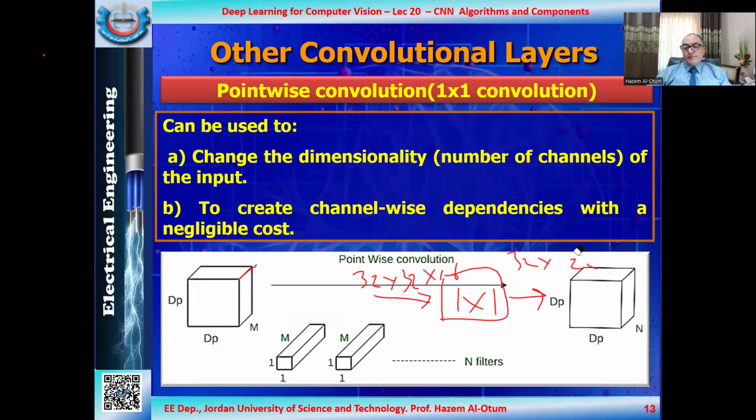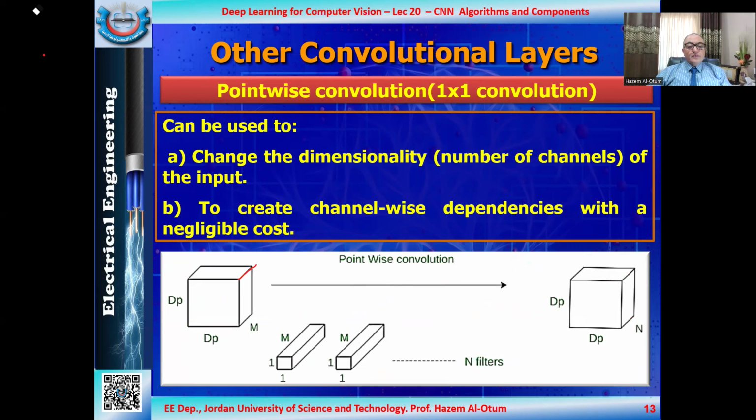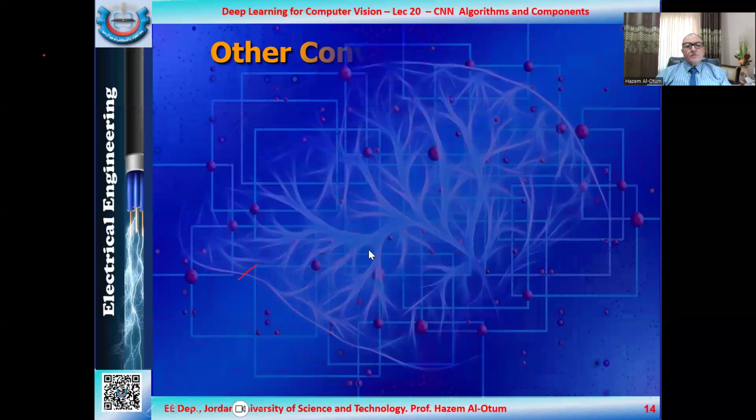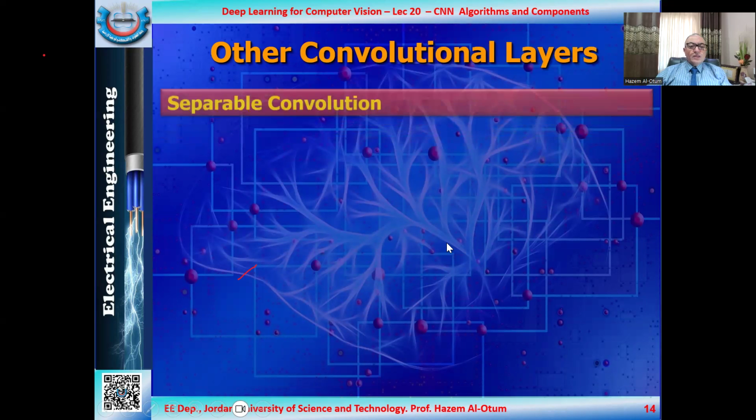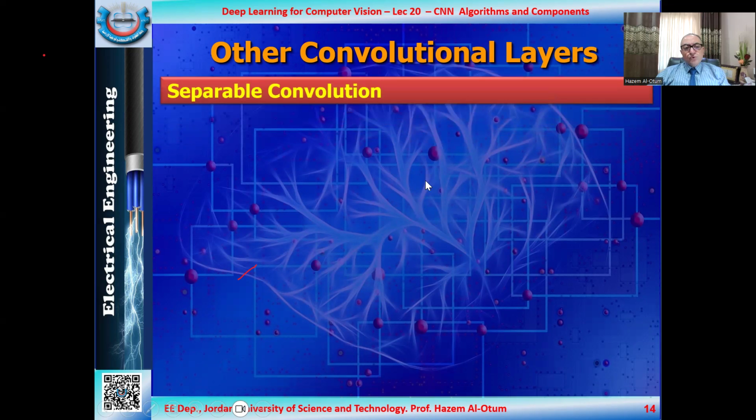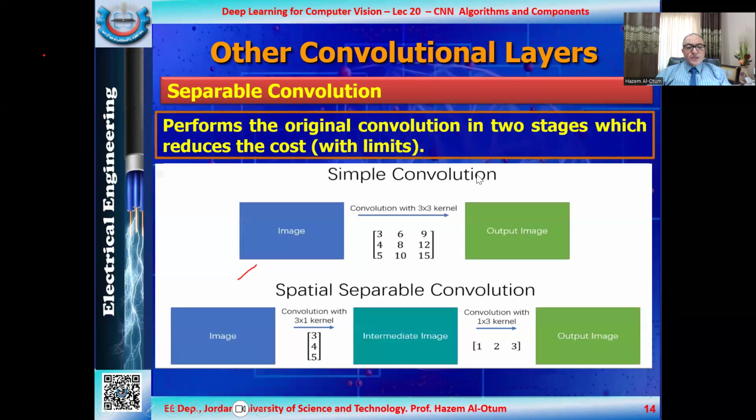Okay, what else? Let's clean this. This is regarding the convolutional layer. Also, in the last few years, new types of convolution are available, like the separable convolution. The main idea here is to try to reduce the computation. As you know, when we deal with a 3 by 3 convolution, it's not difficult to see that it requires some calculations.